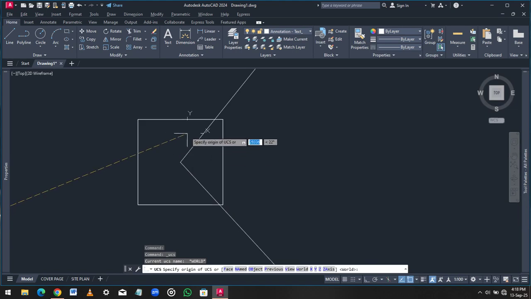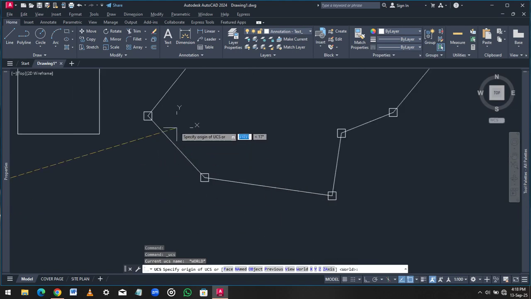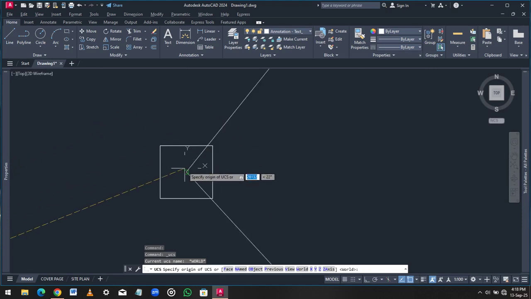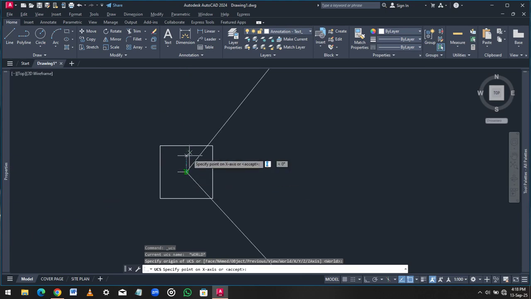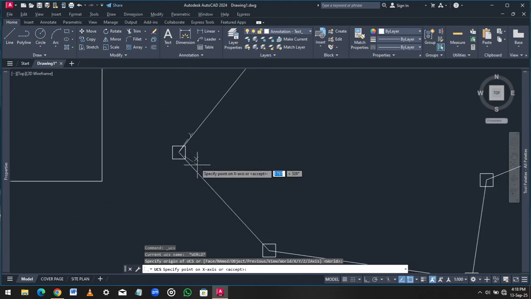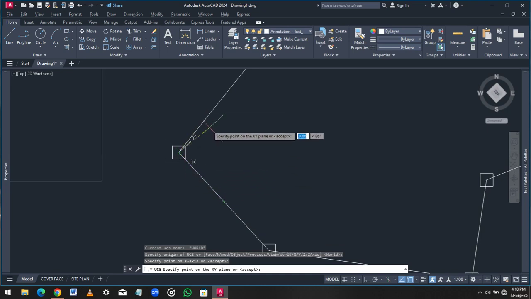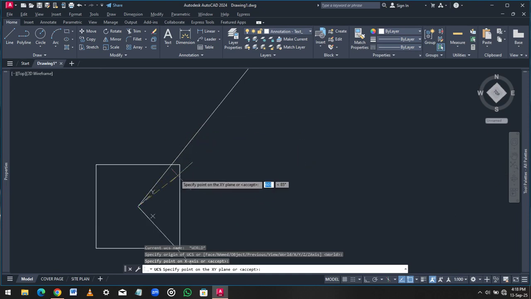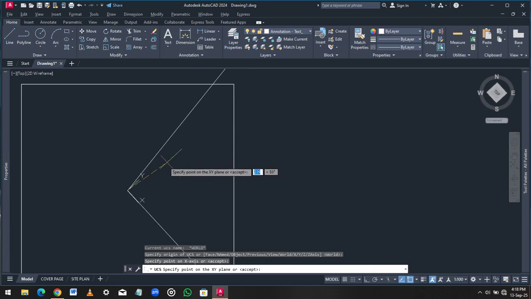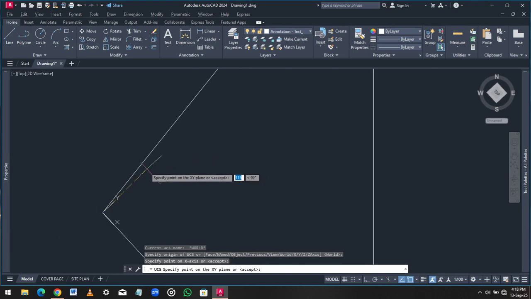So if, for example, I want to write on this line, I'm going to set my coordinate system here at this point. I'll click on it, then I'm going to rotate the x-axis onto that line. I'll click on this line, then you click forward, then you click a point along the y-axis.